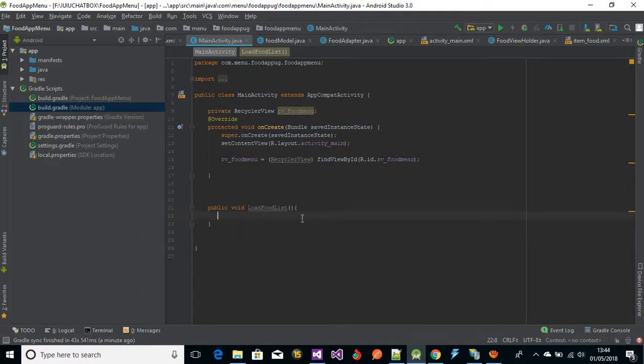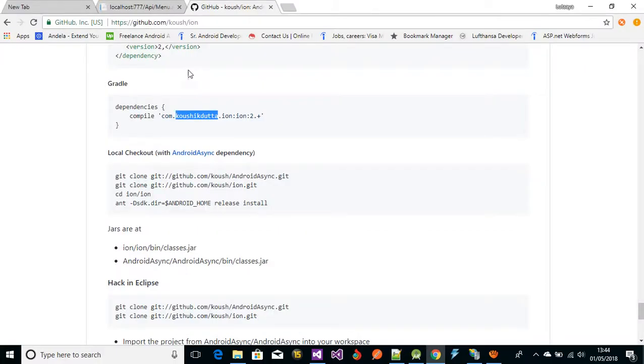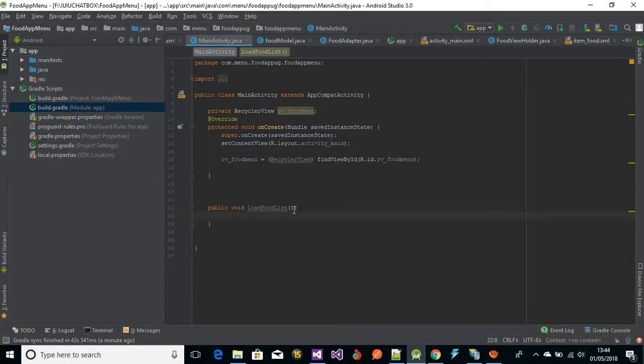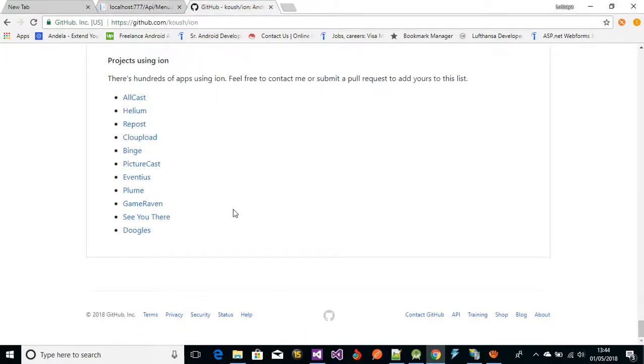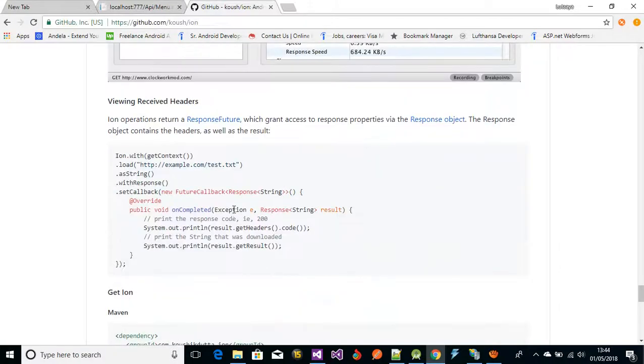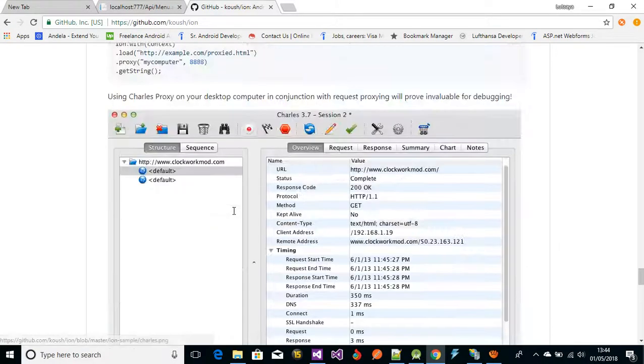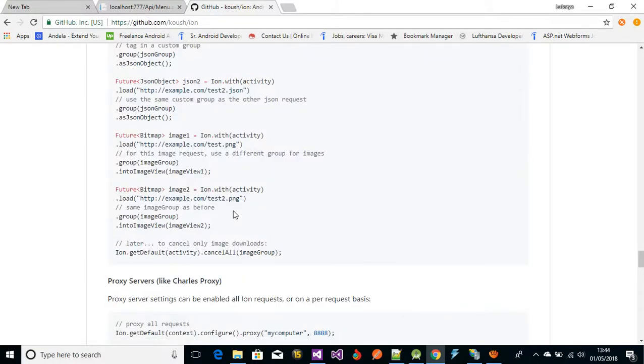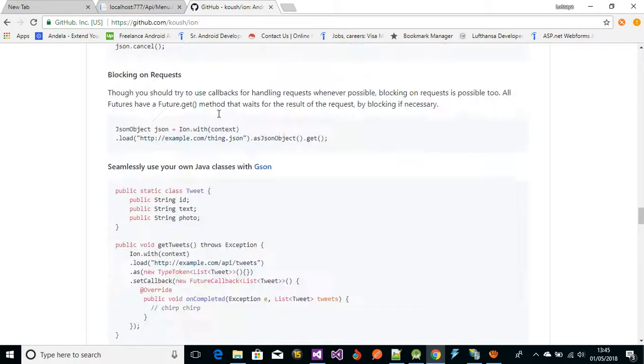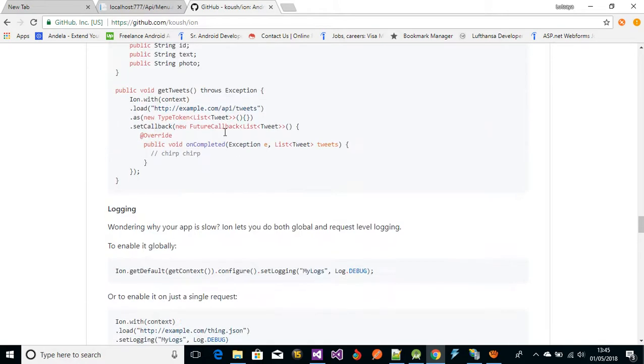We are going to customize this method to download all the information from the RESTful web service, which is this, into our mobile application. And how are we going to do that? We are going to use the Ion library. When you look here at the Ion library, we are going to deal with lists, since we have a list of items. There are several ways of dealing with this. You can use JSON objects, you can use Word, but in our case, we have a list.